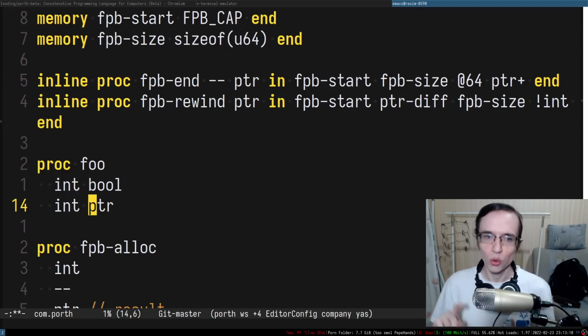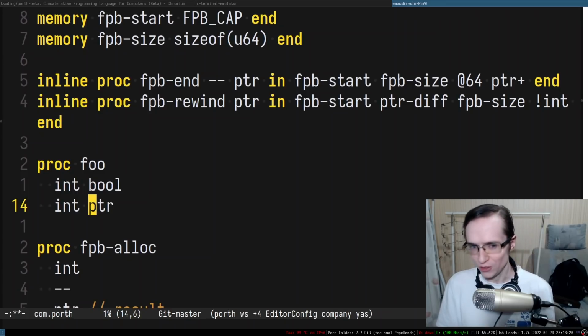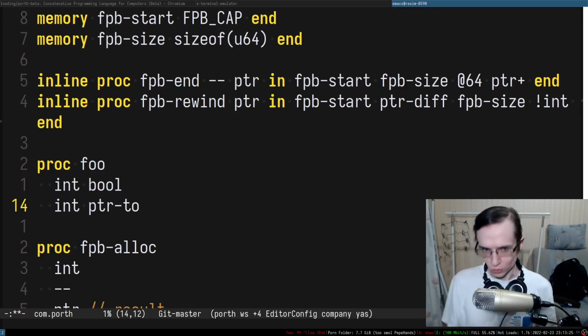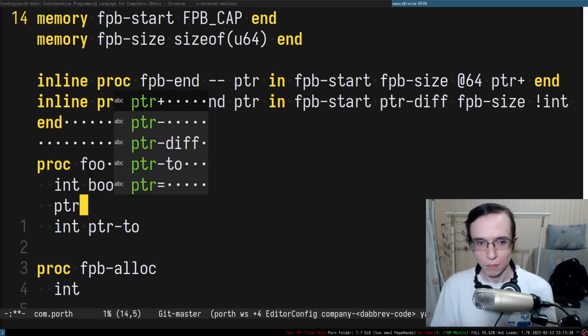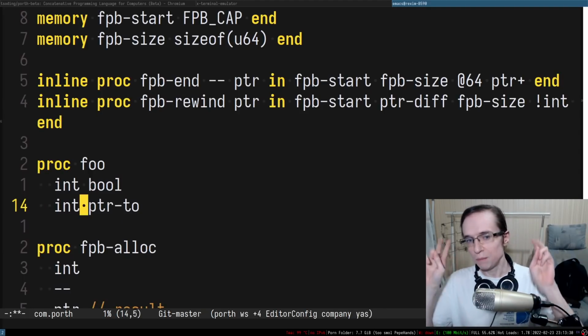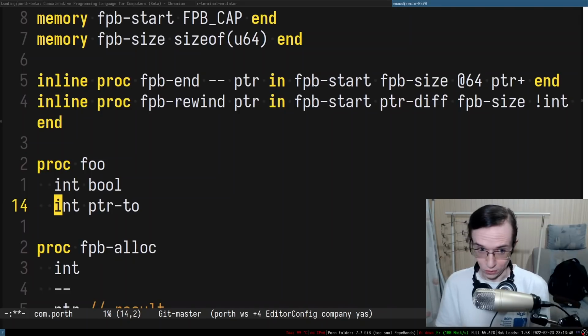It's still going to mean void star. But for the pointer to something, I'm going to introduce a separate word. I don't really know what that word is going to be, and I don't think it matters that much, but for now I'm going to use "pointer to". A pointer is just a void star, but "pointer to" is a type function that accepts a type on the top of the type stack and turns that type into a pointer to that value.